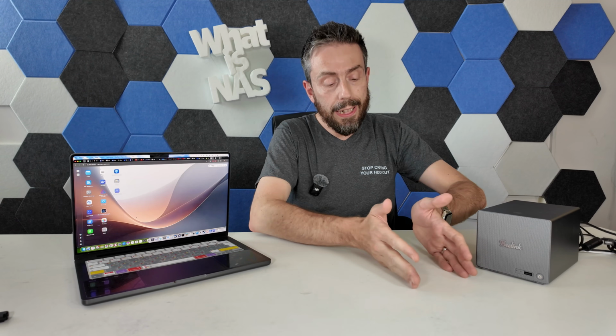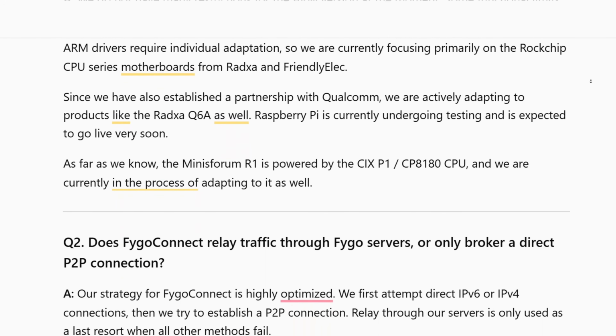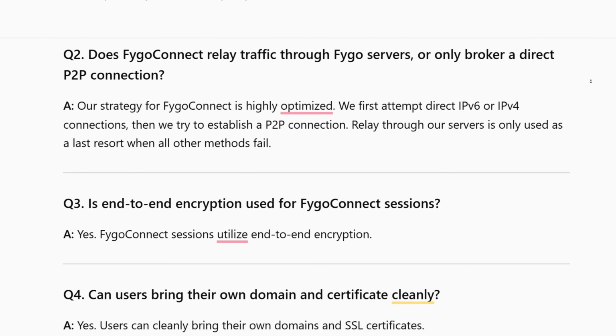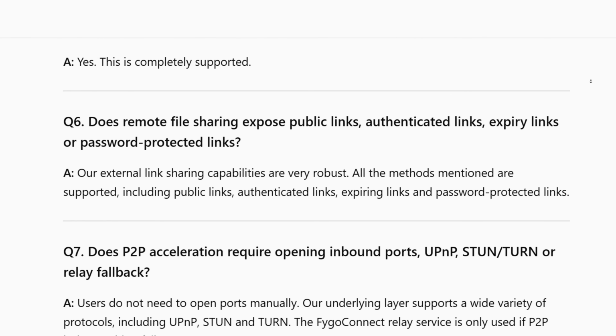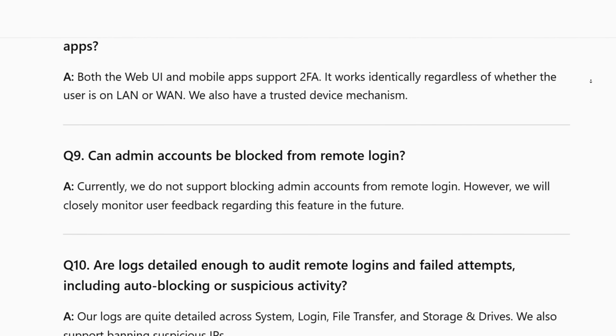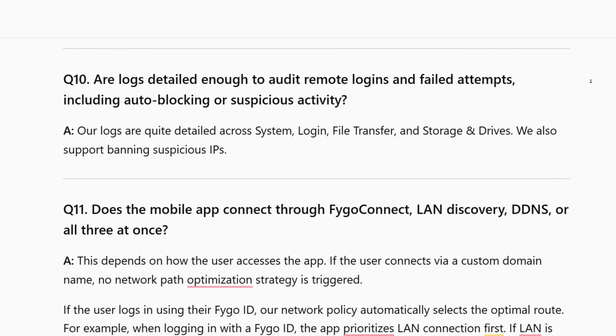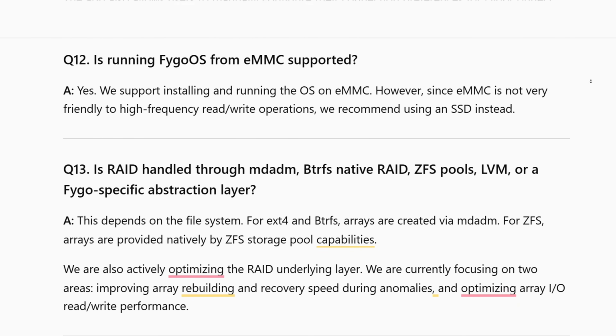But there are also going to be some of you who have pretty deep questions about this software, something I'm going to put into another video, for no other reason than the fact that it would triple, possibly quadruple, the length of this video. Hopefully you can see on screen a number of questions that I've put forward to the brand with regards to source code, the security of the platform, local and remote access authentication, development and more. We'll be covering all of these in a follow-up video, and we will be touching on a number of those answers in this one. But this video is about the OS and ultimately whether it deserves your money and your data.